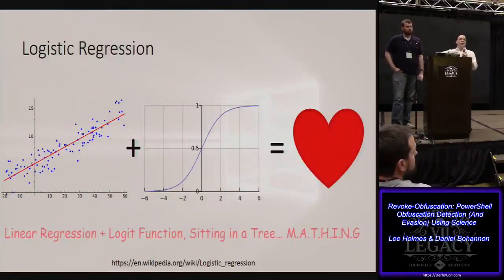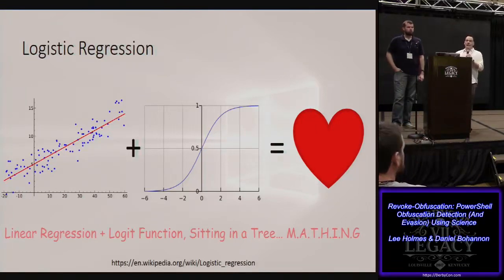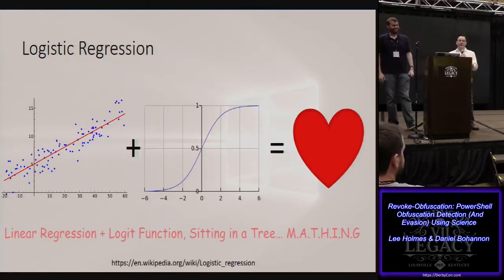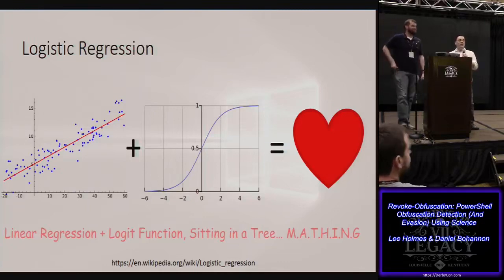When they make a formula over weights and features, that's the thing there on the left that makes this little dot scatter, and then you can say that anything above this line is obfuscated and below the line is not. Then there's another thing that you add to it, which is called a logit function, and that makes sure that you're scaling all of the measurements between 0 and 1, otherwise the numbers go out the window. Too logit to quit. Yeah. And so you combine those two things, a linear regression and a logit function, and that's called a logistic regression. That's just the word for it in statistics.